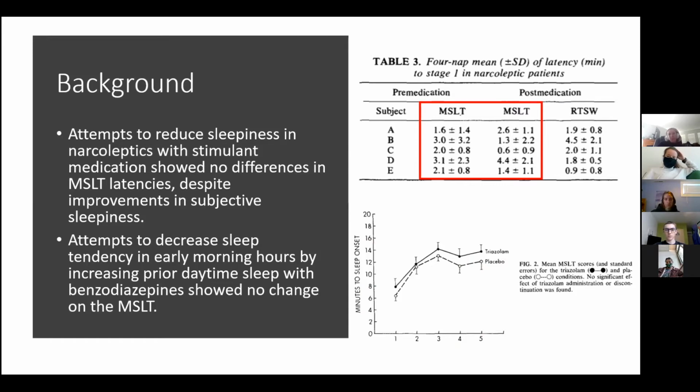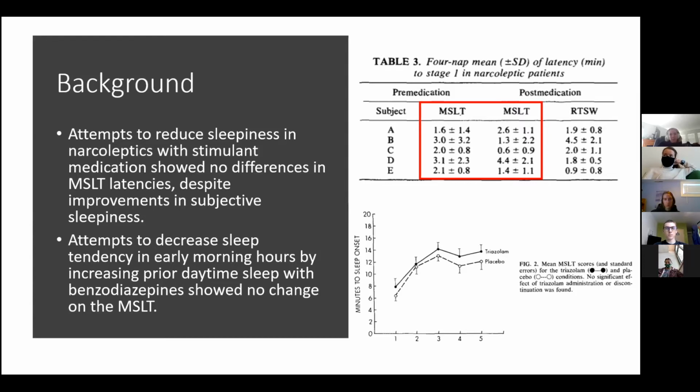And so really these studies are showing that the MSLT might not be sensitive enough to show differences in sleepiness among people that are already excessively sleepy, whether that's due to an underlying condition such as narcolepsy, or just due to a certain time where individuals are very vulnerable in their circadian rhythm.